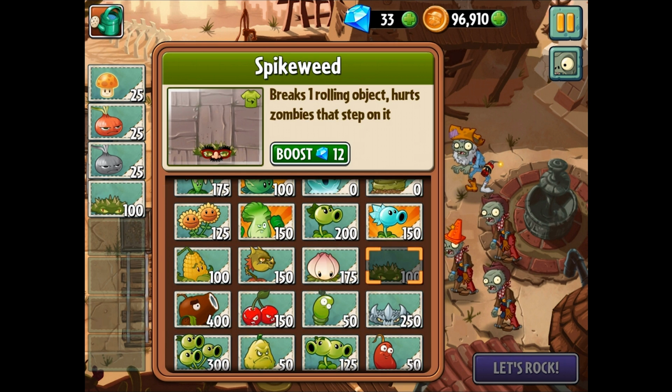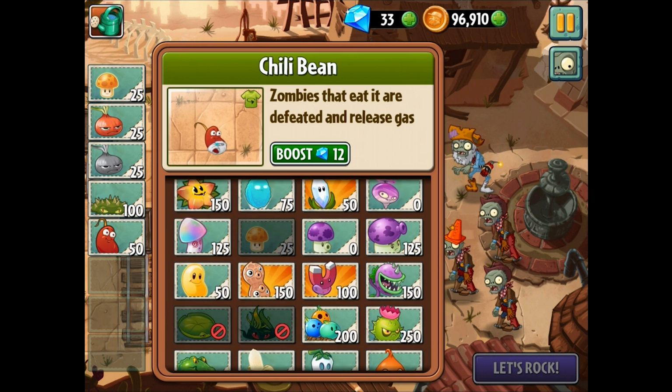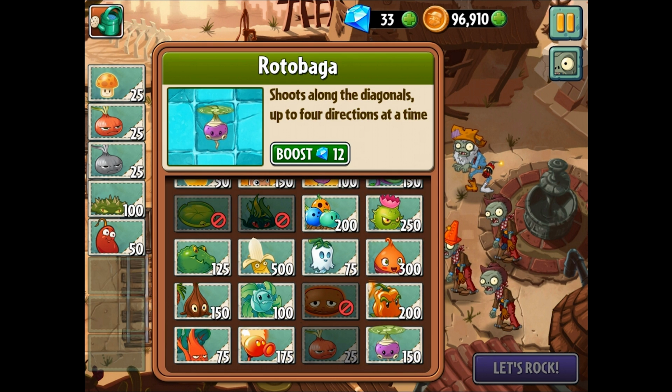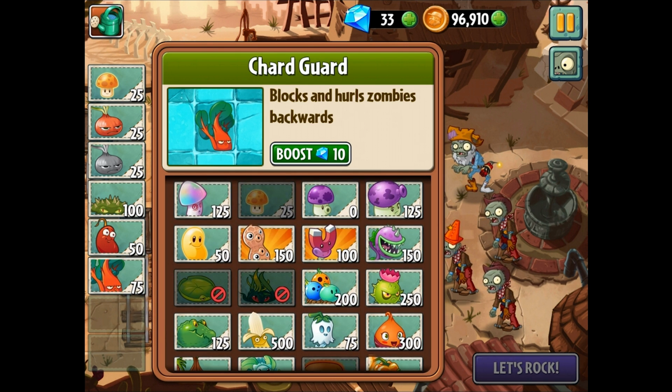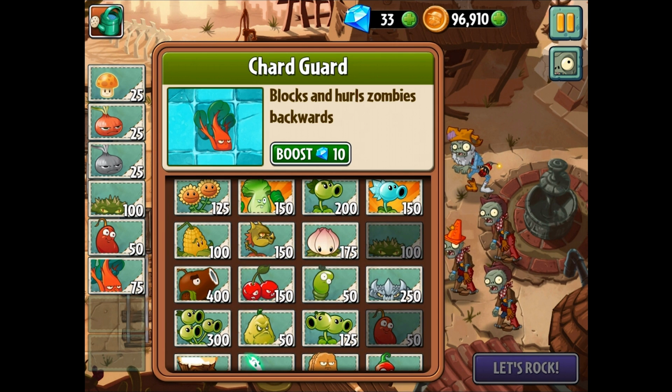I guess I'll put down the spikeweed. And I'll put it down at the front this time. And then just all sorts of cheap things. We'll even bring in the bean this time. And that way we compare the ice. Now we're going to compare the Stunion. We already got the Stunion. We're going to compare the Stunion and the... we can bring the Charred Guard. He can fling things back a little bit. Buy us some more time as well.